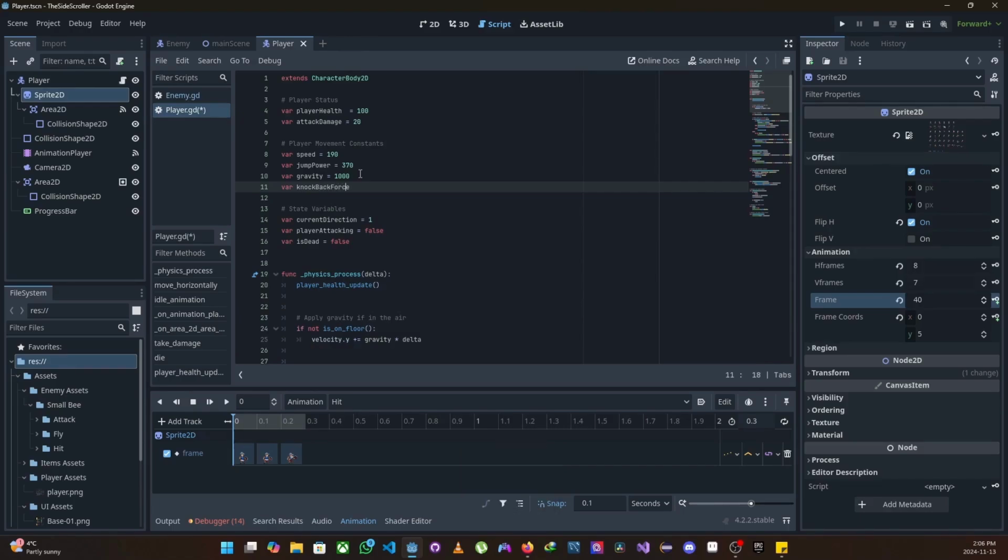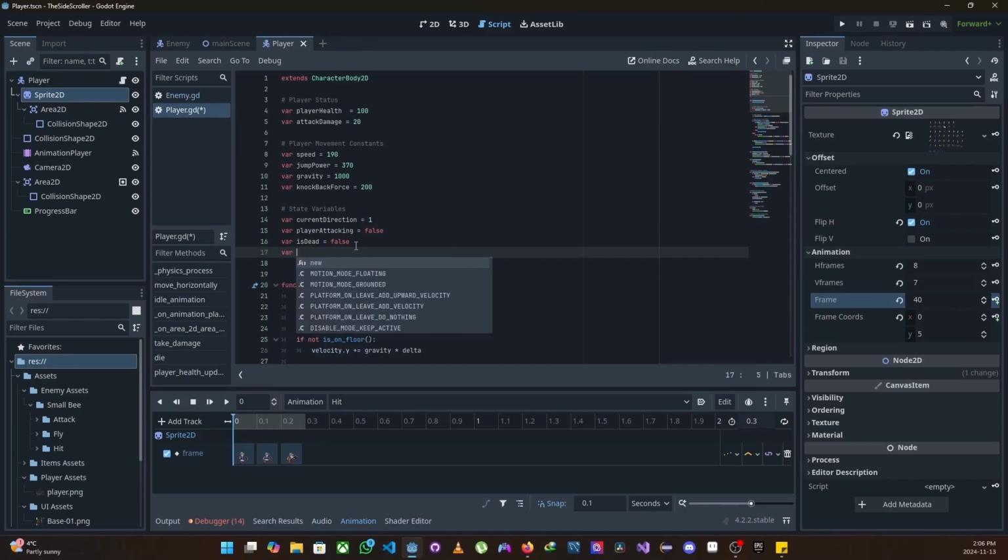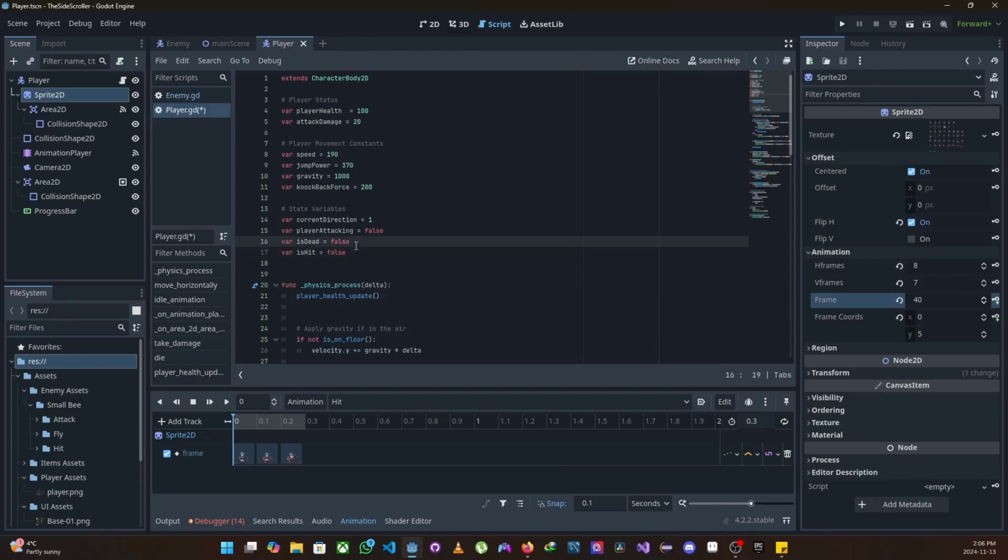Let's give it 200. 200 might be too much, but let's see what it gets us. Then we also add a check, as usual, to see if we are being hit or not. Let's call it is_hit, and it's always false. Okay, that's good.